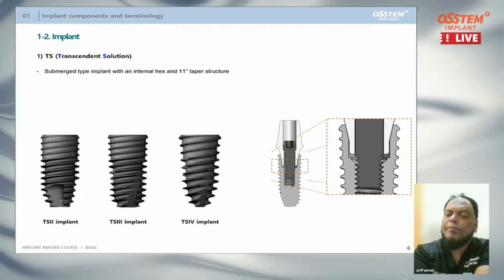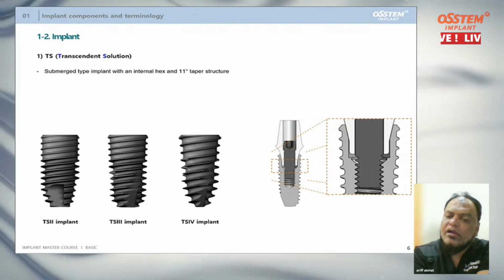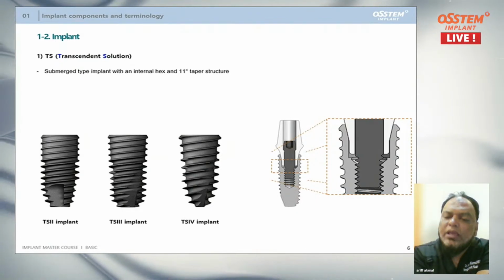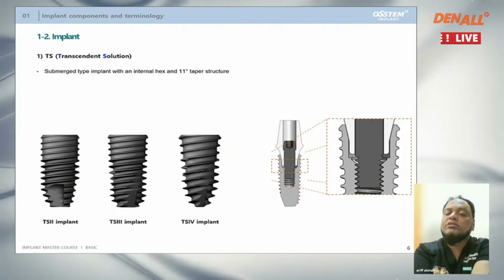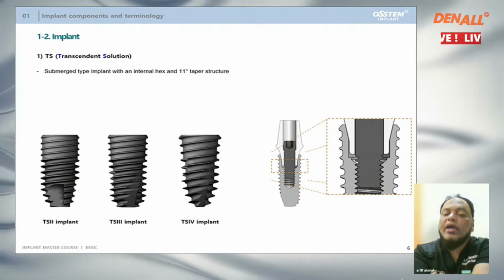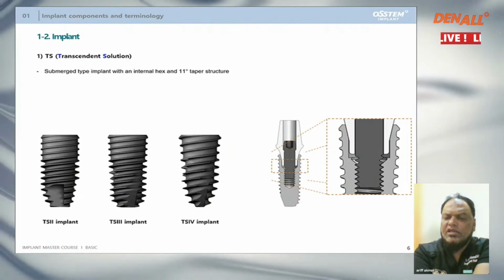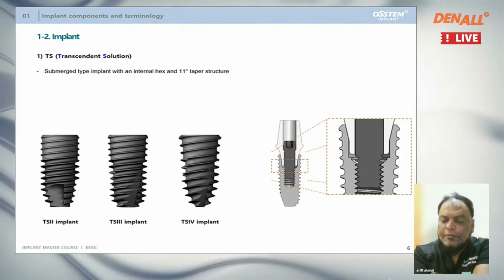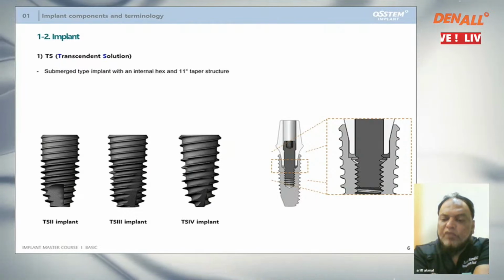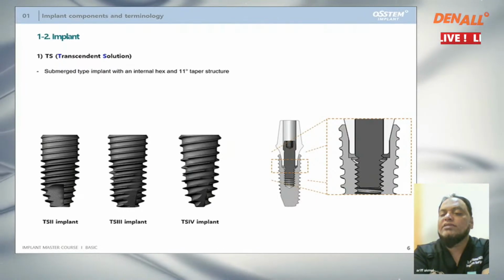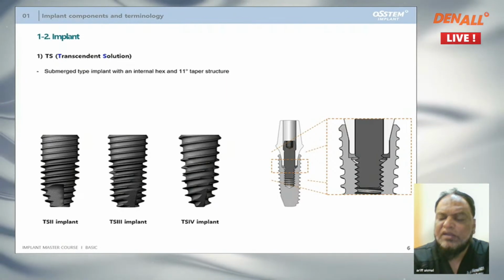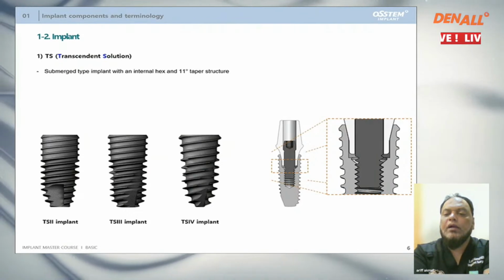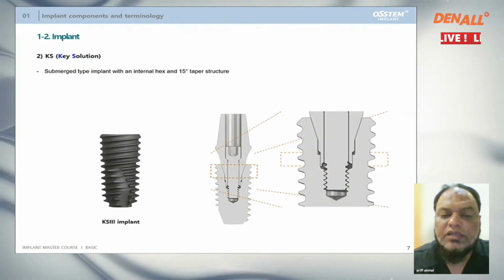Once you start selecting the implant for placement in a particular area, you should be aware of the system which you are using. Why is there more taper in this? Why are the threads sharper? Why are they so aggressive? There is a reason for it. It has not been blindly designed. A lot of research has gone into it. Depending upon where you are placing it, as I told you yesterday, the assessment of the site and the assessment of the patient, everything has to be taken into consideration before you decide which implant you are going to place in that particular site.